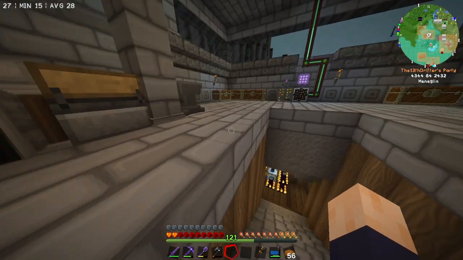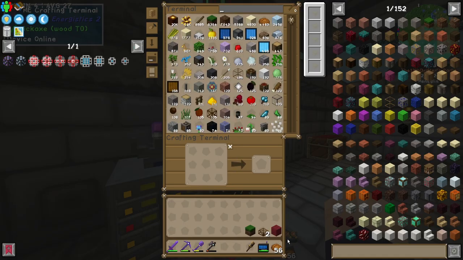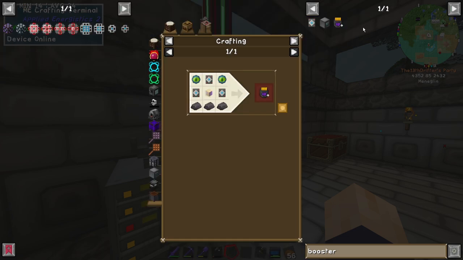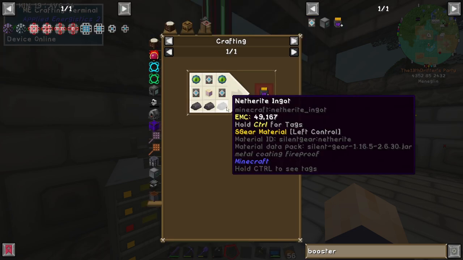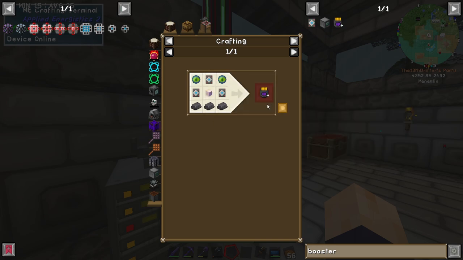Yeah, so we are back, and while I've been gone, I managed to install a mod that should give us a booster card, or at least a different type of booster card. Here we go, AE Infinity Booster, an infinity range booster, which requires 3 netherite, 3 wireless booster cards, 2 Eyes of Ender, and a nether star, which, in a normal playthrough, would be a very challenging thing to come across.